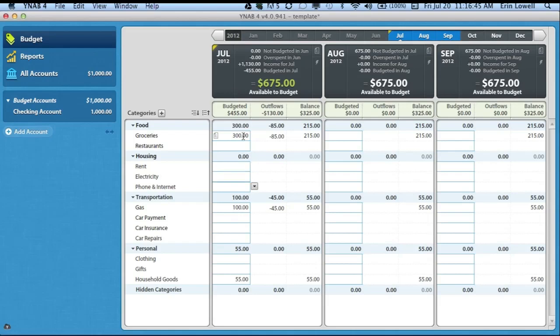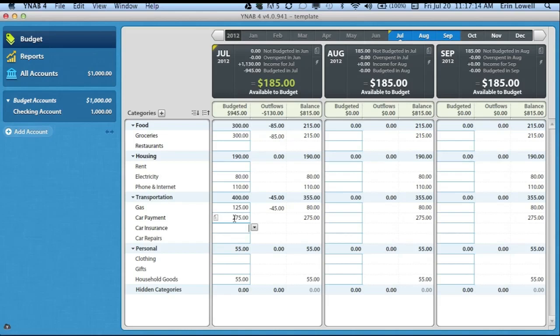I also know that we need a little more money for gas for the car, so I'm going to up that a little bit. And then, okay, my light bill and my phone bill are both due next week, so I'm going to budget for those. $80 for the light bill, $110 for the phone bill. And my car payment's due next week, so I'm going to put that in there too. Car payment $275. And now that my immediate bills are taken care of, and I know this is a very simple budget, but we only have an hour here, so I want to make sure I get through a lot.